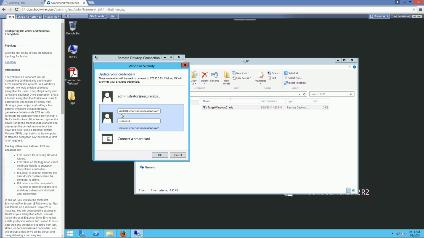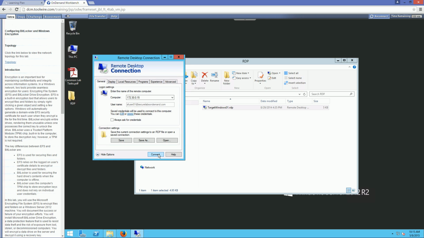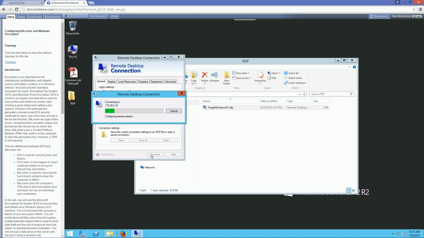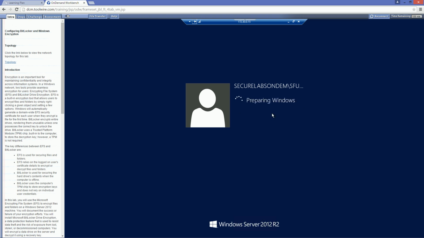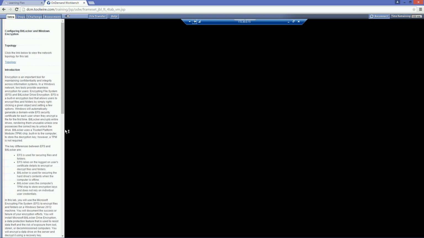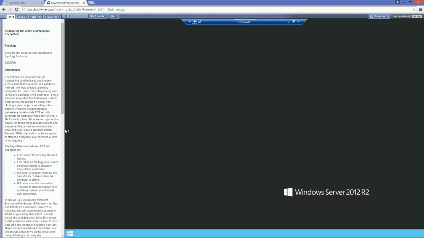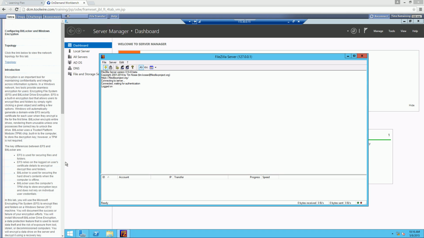Put the appropriate password, which is password0RD exclamation mark. Just double check you're doing the appropriate password. Go and click OK. Go and click on Connect. That should auto connect you with that appropriate user. Again, not the best way to do this, but that's how the lab instructions have us do it.